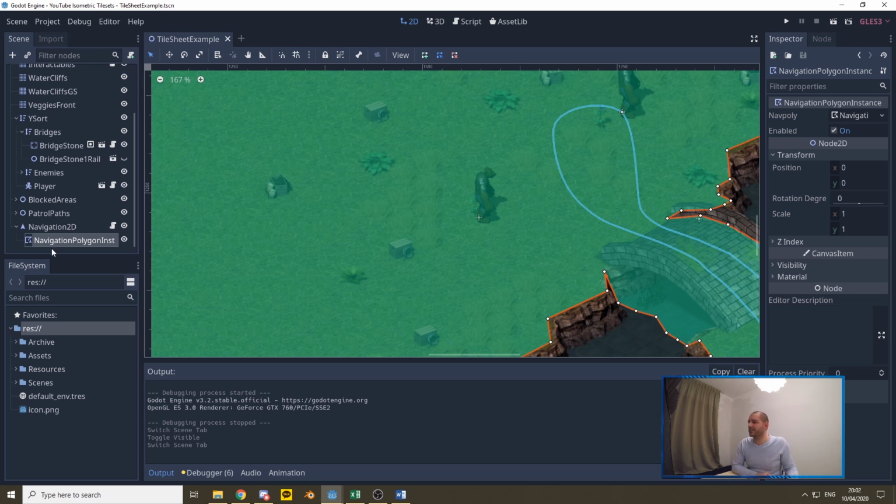And we can do that by taking this navigation polygon instance, this big green thing that I already added, and we could add a simple extra polygon here, and it will recognize, okay, I have to cut that out. But doing that for every single chest and every single tree and every single building is going to take a lot of work. And it's not very flexible. You want to change a tree a little bit, you've got to redo your polygon.